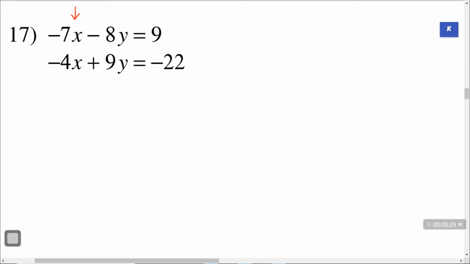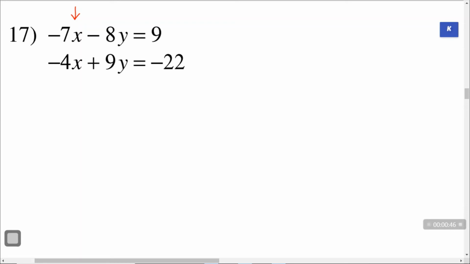So I'm going to eliminate x. Now, I noticed right away that I can't multiply 4 by anything to get 7, and I can't multiply 7 by anything to get 4. Some people try to go by decimals, which you can do. That's perfectly okay if you don't mind going the decimal route. But otherwise, it's a little bit of a challenge.